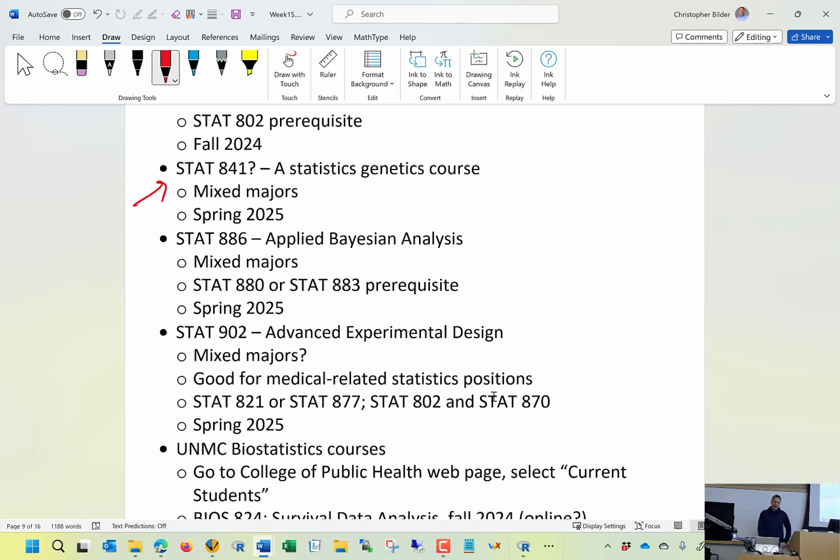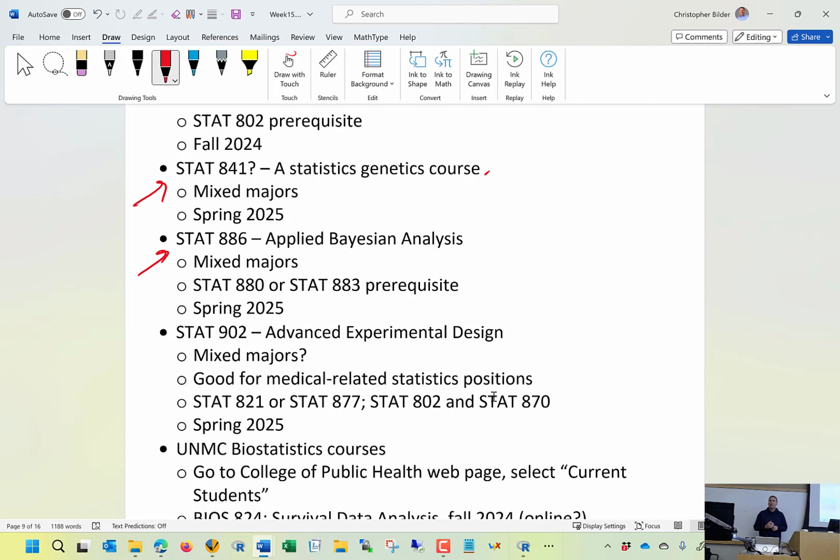The exact course I don't think has been decided upon yet. We actually have, I think, 3 stat genetics courses on the books in terms of the course catalog. This came about through a professor who is now retired. He focused on that area. He developed those courses, and we basically like to take those courses and combine them into one. And so I think some kind of revision will be done in terms of exactly the topics that are taught.